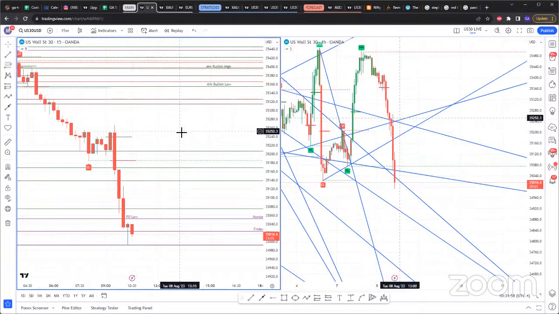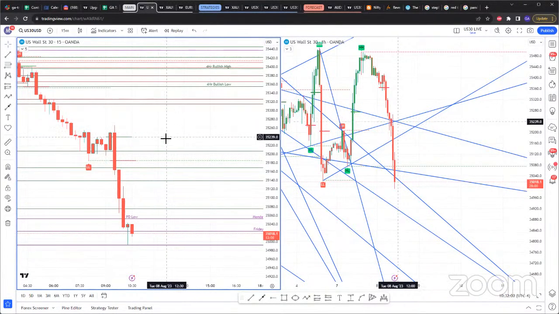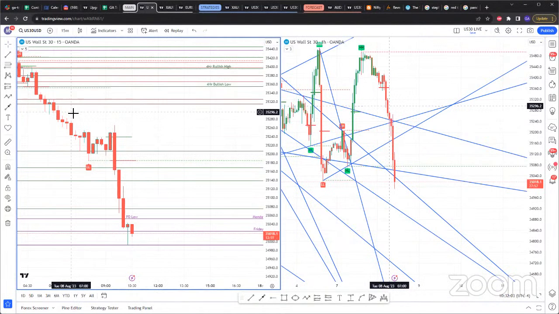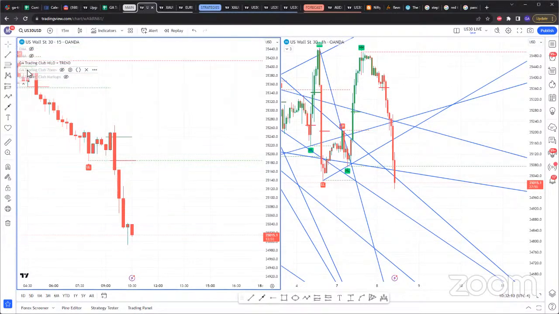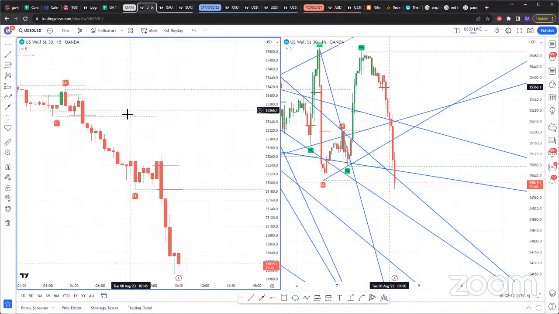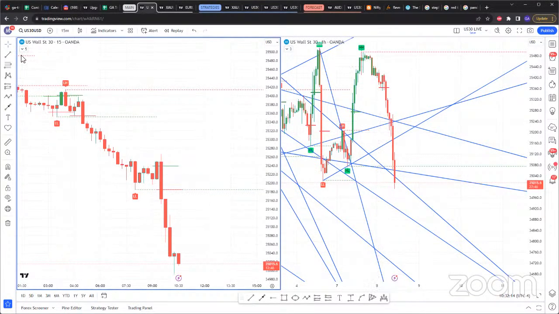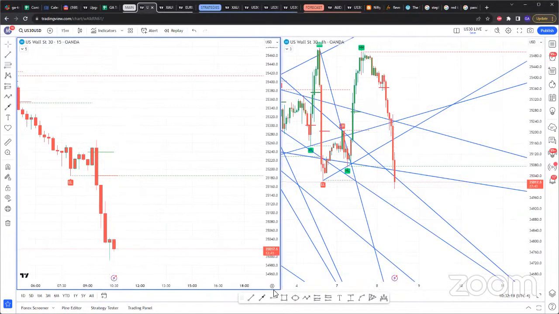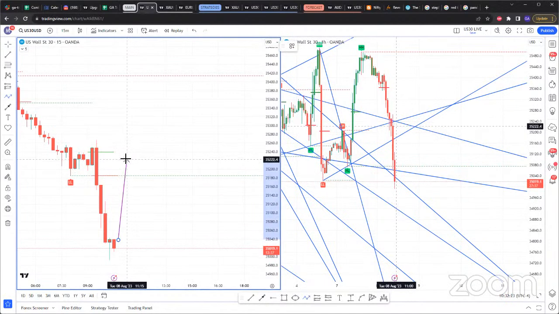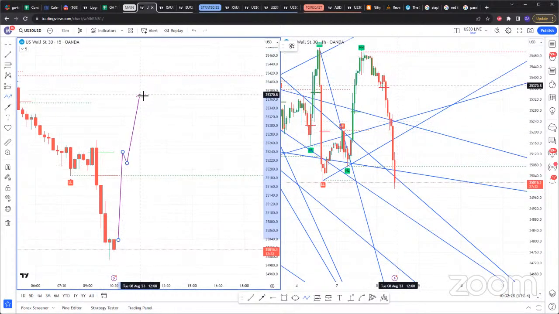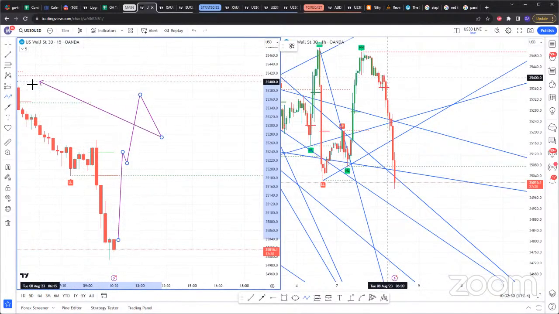Remember when I mentioned to you guys how market makers sometimes play? Let's assume US 30 is supposed to go up, and market makers know that. Sometimes market makers leave pending orders along the way, such that if US 30 does decide to come back up, guess what happens when price reaches here? You have a spike in liquidity, then you have that retest, and it goes to the next area.